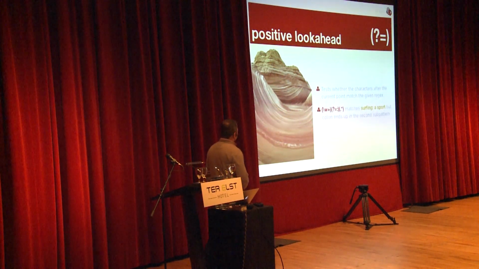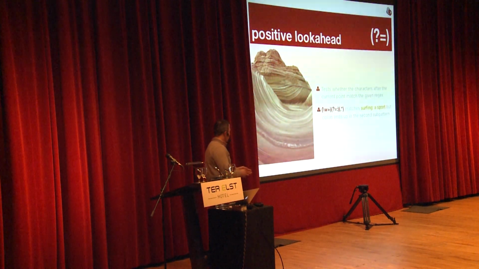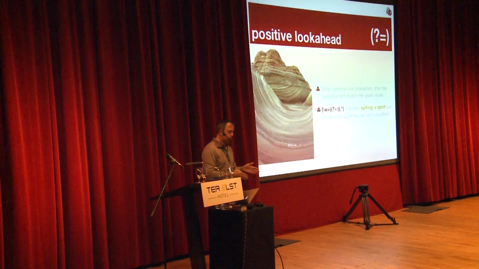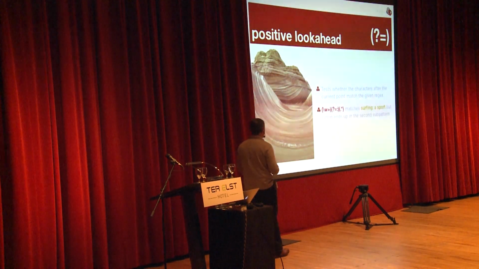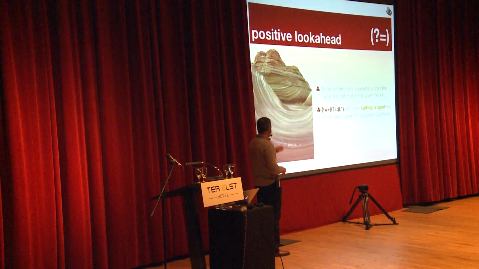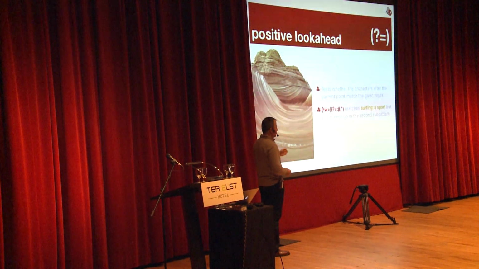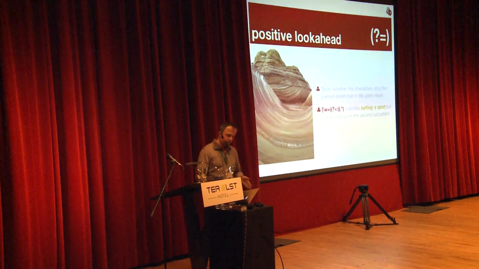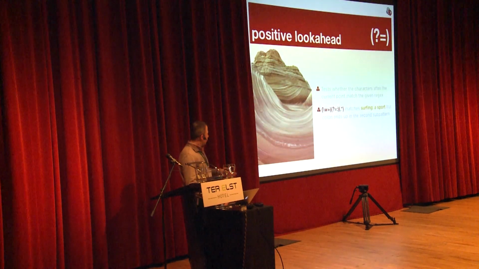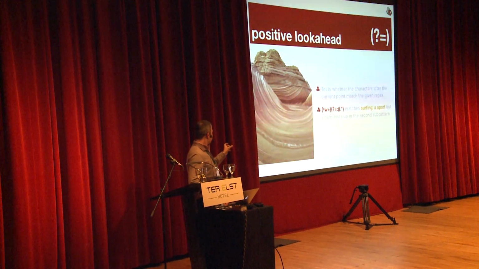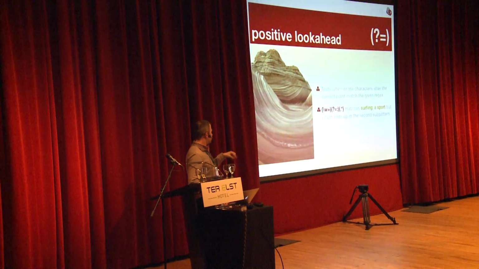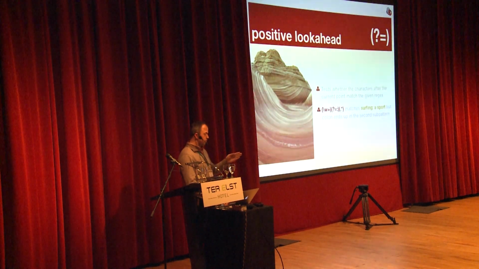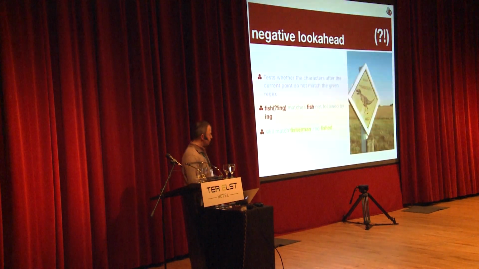So a positive look ahead, with a question mark equal, tests whether the characters following the current matching point match the given regular expression. In this example, we match one or more word characters, and then we stop and ask, is there a colon following this? If there's a colon, then go ahead and match the rest of it. So it's like an if statement. It'll match this string, but the colon will end up in the second subpattern, because remember that these tests don't consume anything, don't capture anything. So it'll end up in the second one.